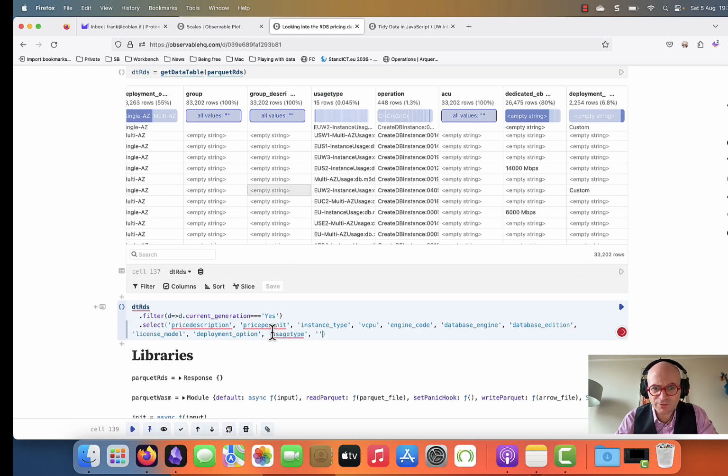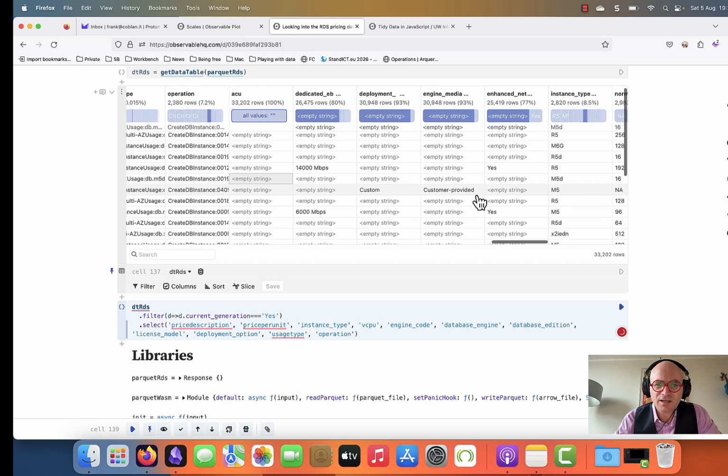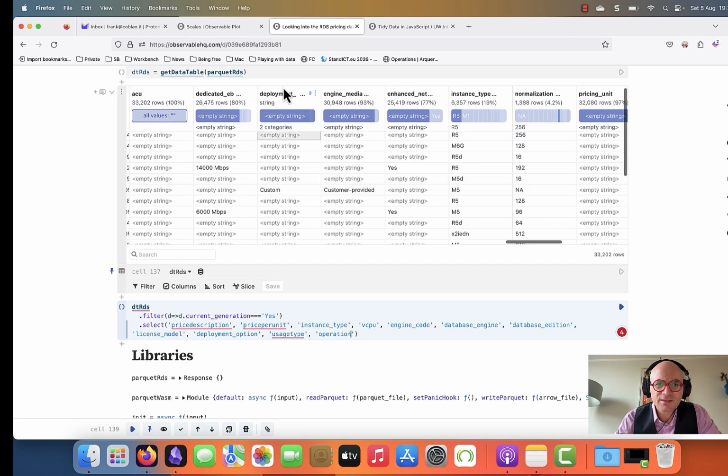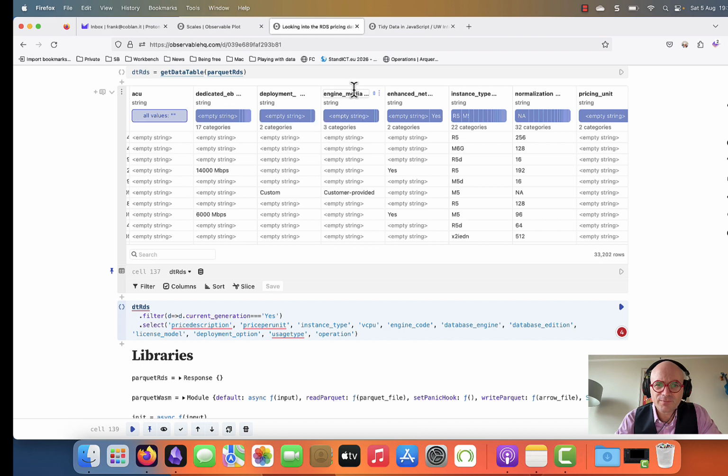Not sure what I'm going to do yet with all this data, but hey, operation, this value is empty. I don't care. Deployment. What's that? Custom. Okay, let's ignore that one.